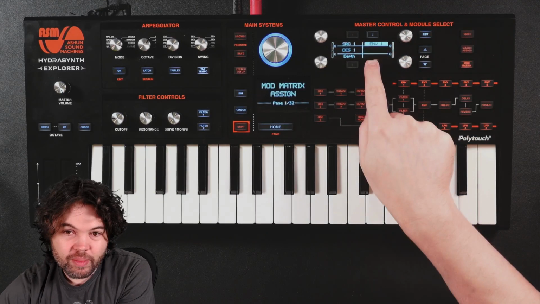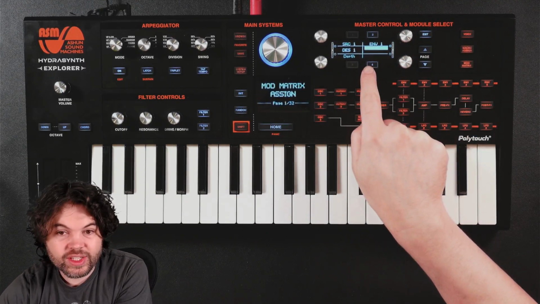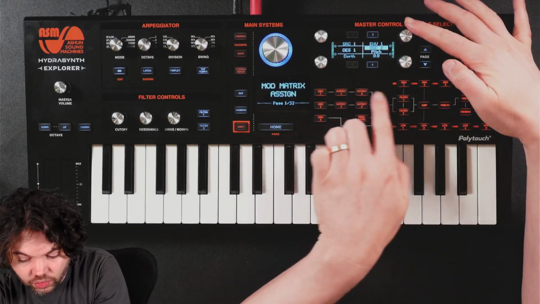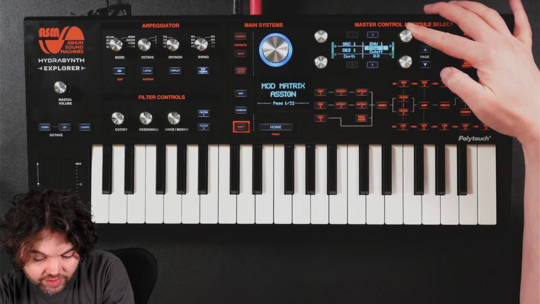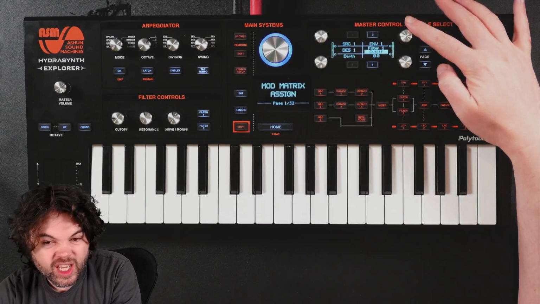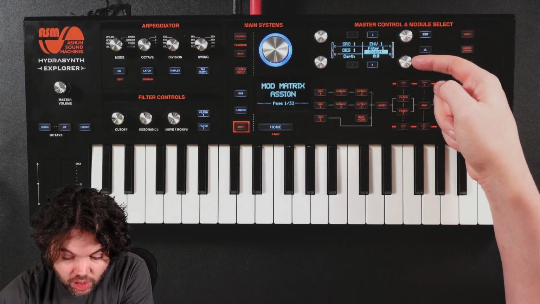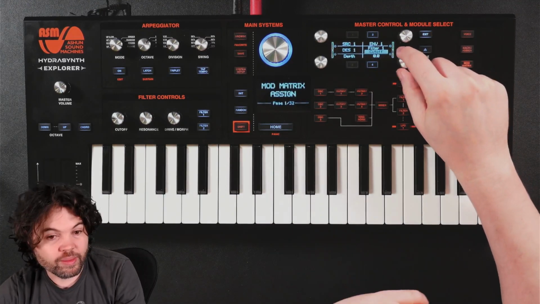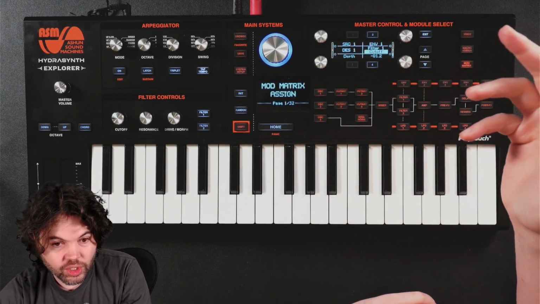These buttons move up and down through the fields. So I press down and now I am in the destination field. So the destination, you're selecting a section, also known as module. So I want to pick the filter 1 module, go down. What parameter do I want to set? I want to set the cutoff parameter. And now this bottom knob, as soon as those 3 are set, the bottom one always controls the depth. So I'm going to set the depth to some negative value.